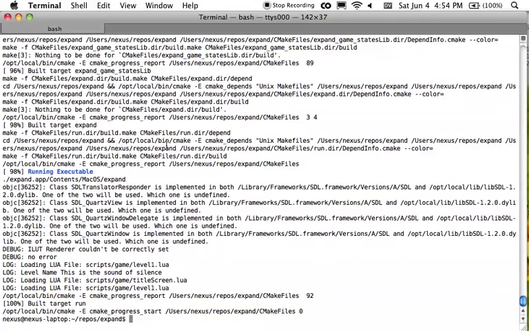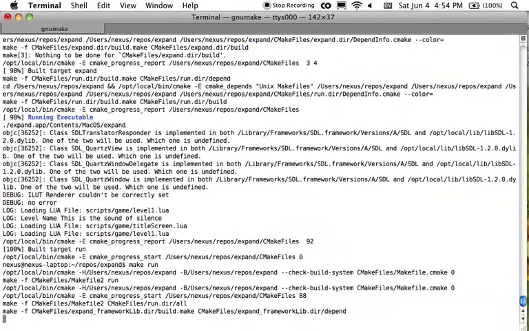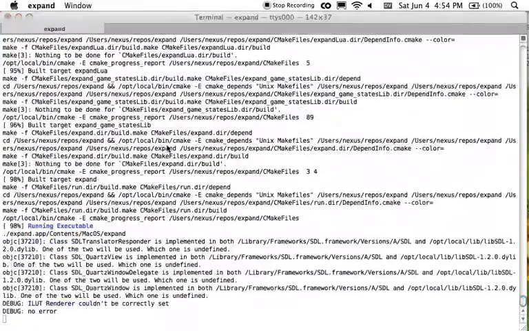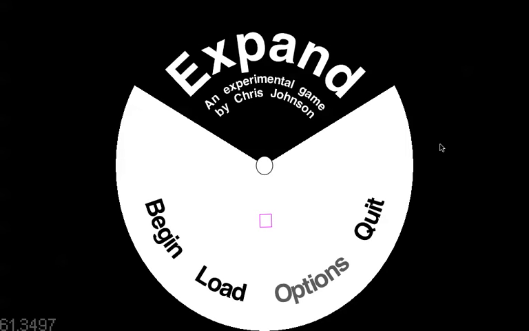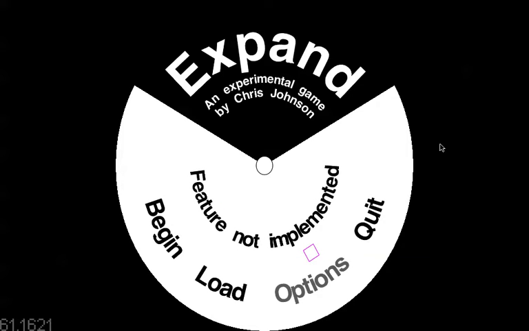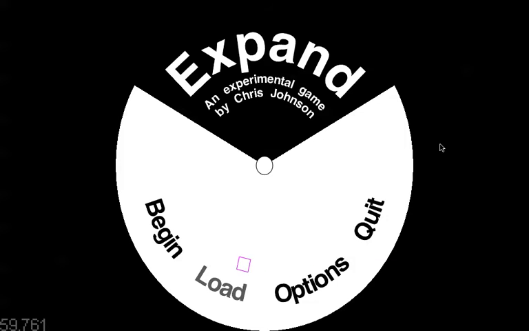It's Chris here, and I want to run through the progress that I've made on my game, which I'm currently loading, called Expand. So I'll quickly load up the debug menu and the title screen Lua script. And now you'll notice that as I move around the level, different options will be highlighted based around my position. And when I try to load some of these options, a sound effect will be played, and a little message will pop up.